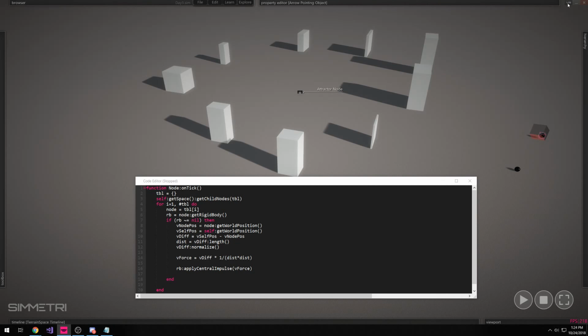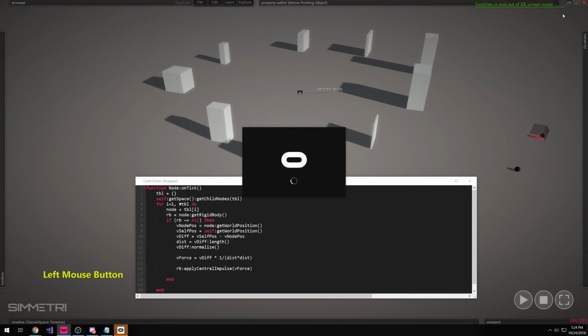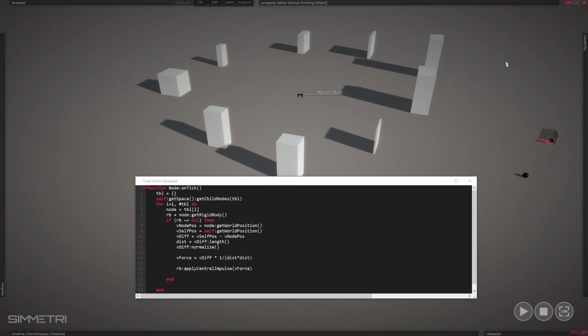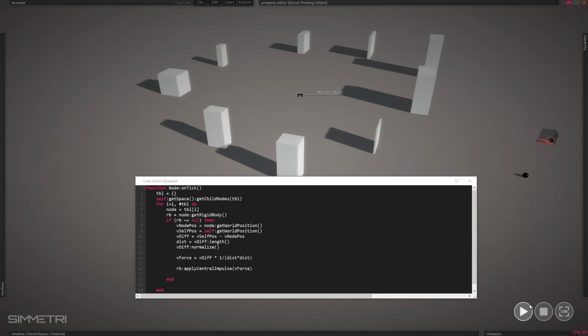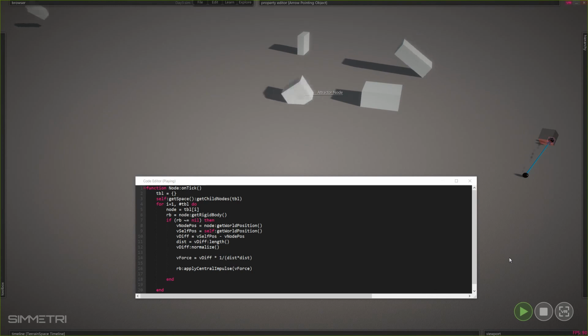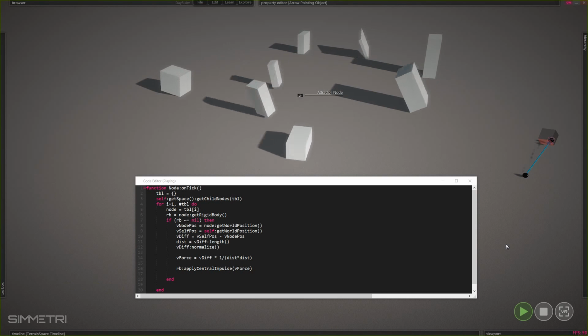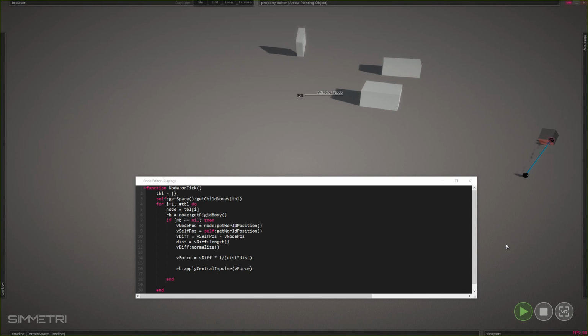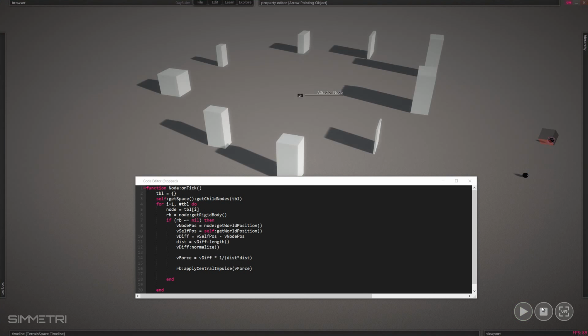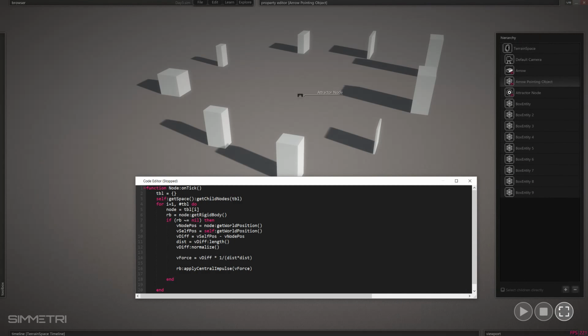In fact, if I turn on VR, VR limits us to 90 frames a second. So I'm going to hit VR here so we can visualize this. And you'll see at the bottom right-hand corner that my frame rate has now dropped to 90 frames a second. When I hit play, notice that everything's much slower now because we're only injecting 90 impulses per second and not the 200 of when we're out of VR mode. So we need to make this agnostic to the frame rate, basically. So I'm going to exit VR mode. We're back to our high frame rate here.